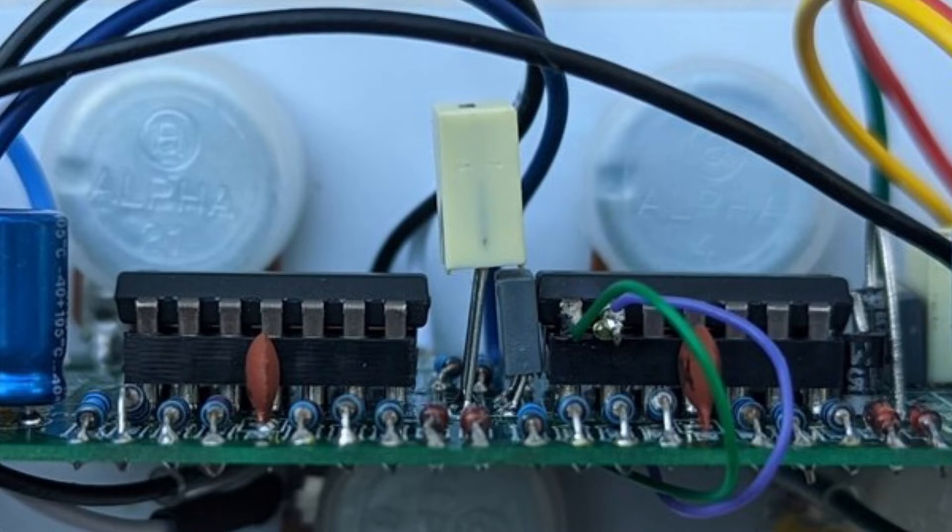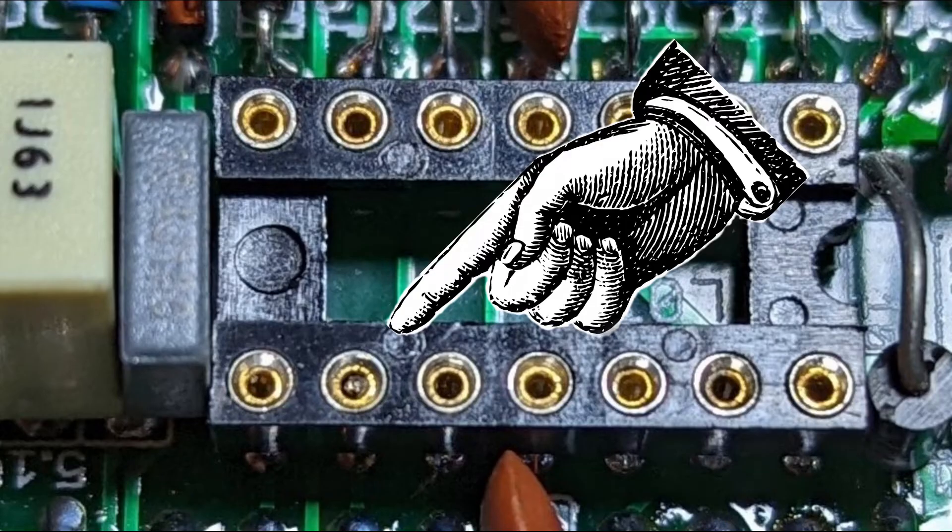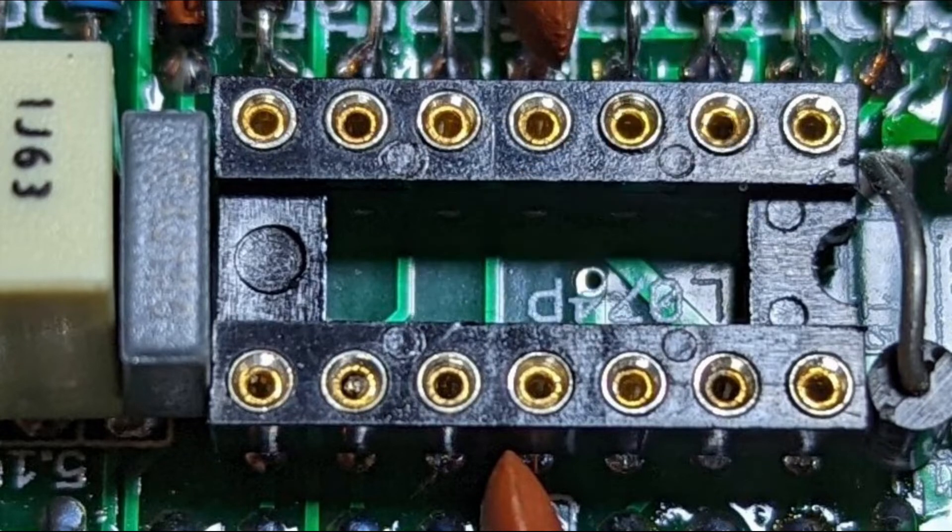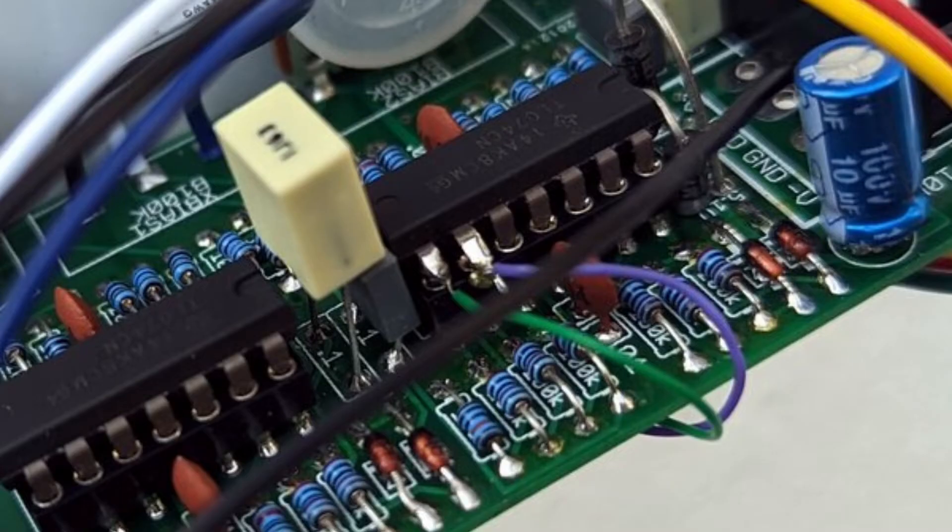And that allowed me to get the ICs into place, or at least one of them. The other IC, there was another problem. If you take a look at the lower left, one of these holes is plugged up with something. I'm not sure what. It might be solder, if it is I couldn't get it to melt. It might be a chip of metal from the factory. I don't know, but the hole was plugged up, the IC wouldn't go in. I gave some thought to the possibility of trying to remove the socket, but I decided that would probably just end up with too great a likelihood of damaging at least one of the solder pads on the board.